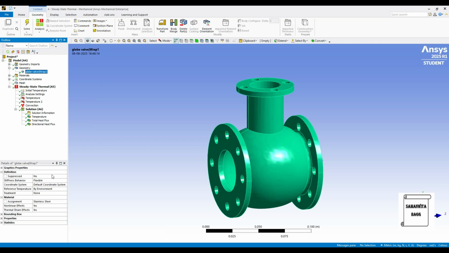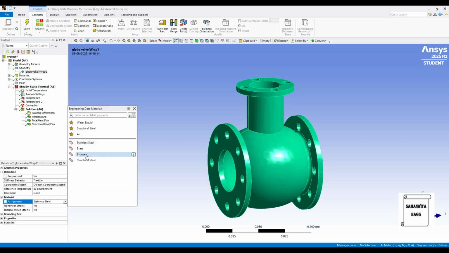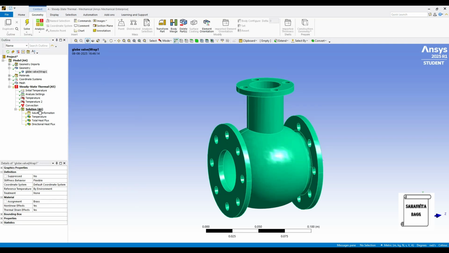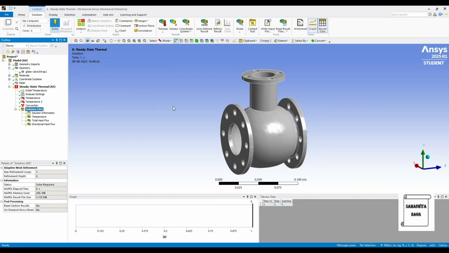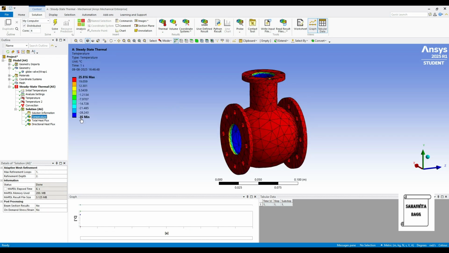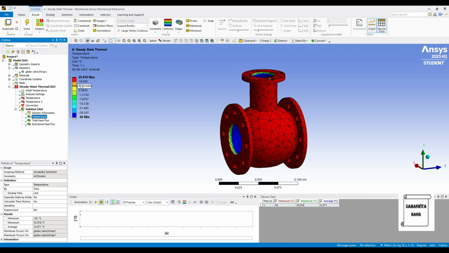Now, if you change this material to brass and solve once again, if you click on the temperature, you can see the variation of temperature for brass, maximum being 25 on this outer zone, minimum is minus 35 as we have given.